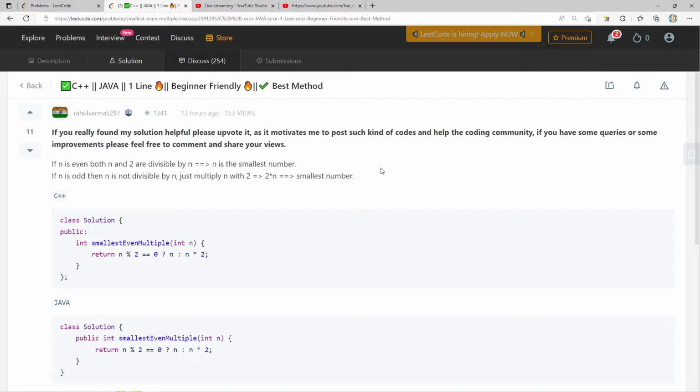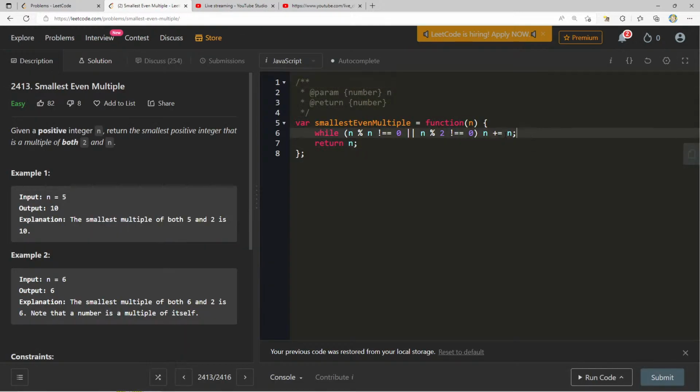Okay, so I was kind of close, right? Yeah, I thought about that too. It wasn't as elegant, but apparently LeetCode liked it. We still got 100% on both time and space. But my thinking, as soon as I started writing this, was that it'll always be divisible by itself. So now we just really need to figure out if it's also divisible by 2. So then we could just multiply it by 2 if that's not the case. That's cool.